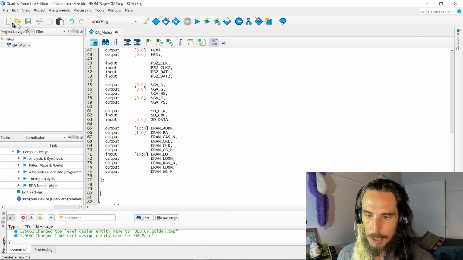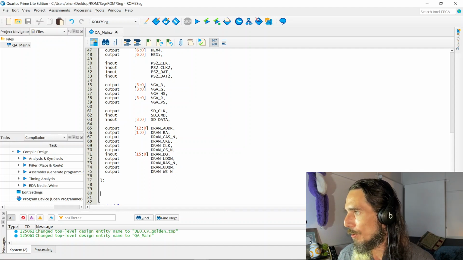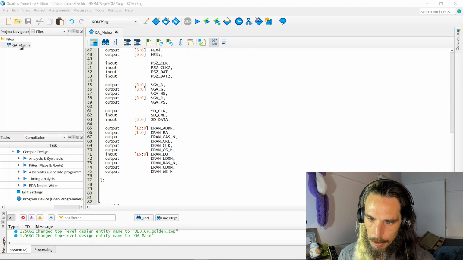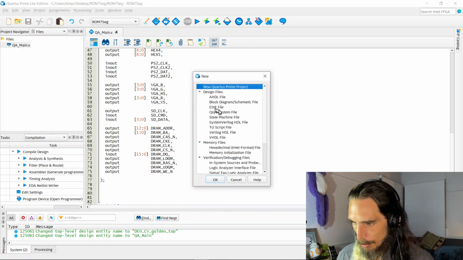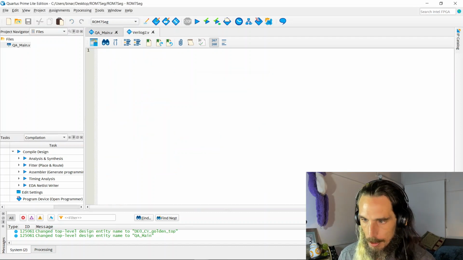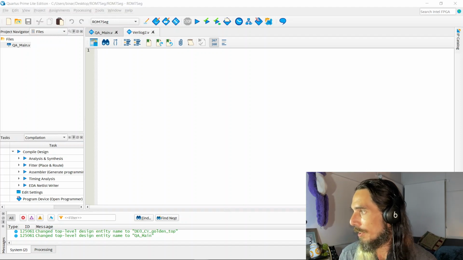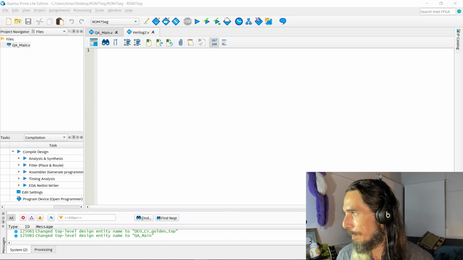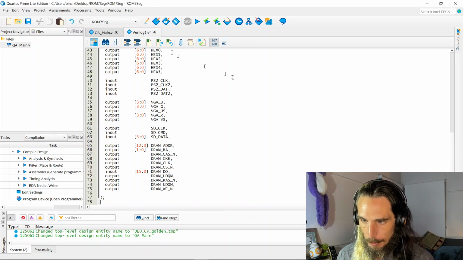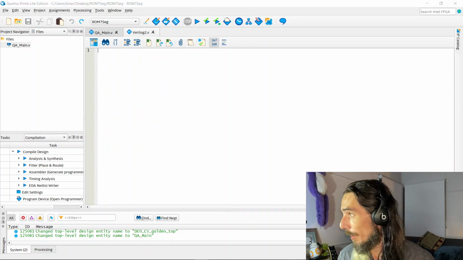Let's save that one. We're going to create a new file, which we're going to be popping our 7-segment display stuff in. So let's get that created first up. Don't want that.